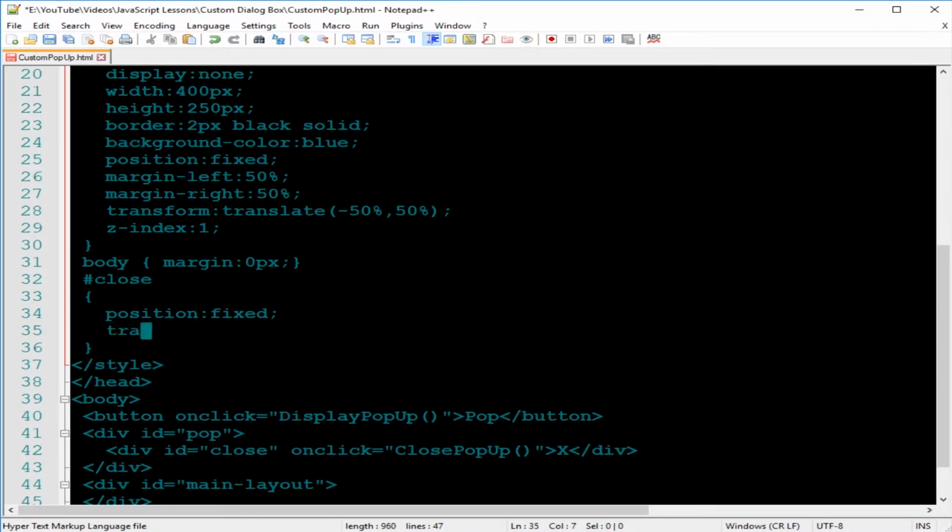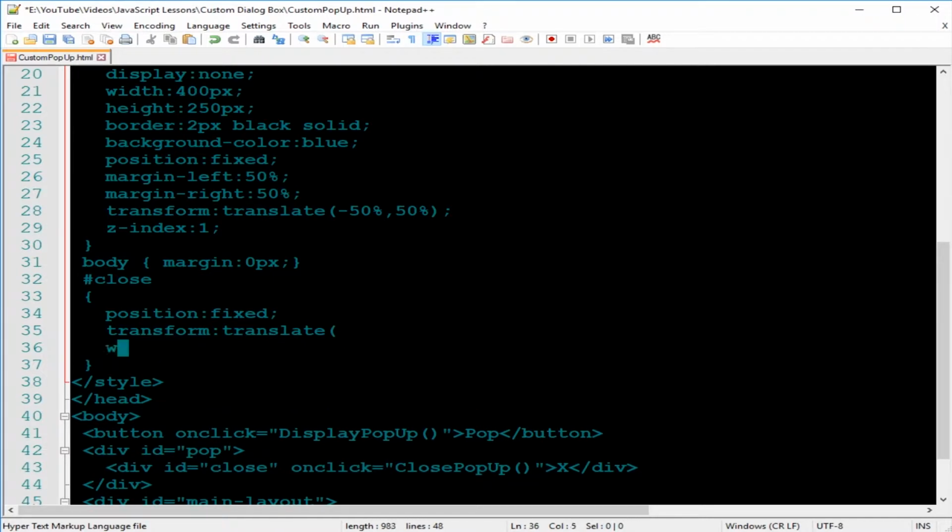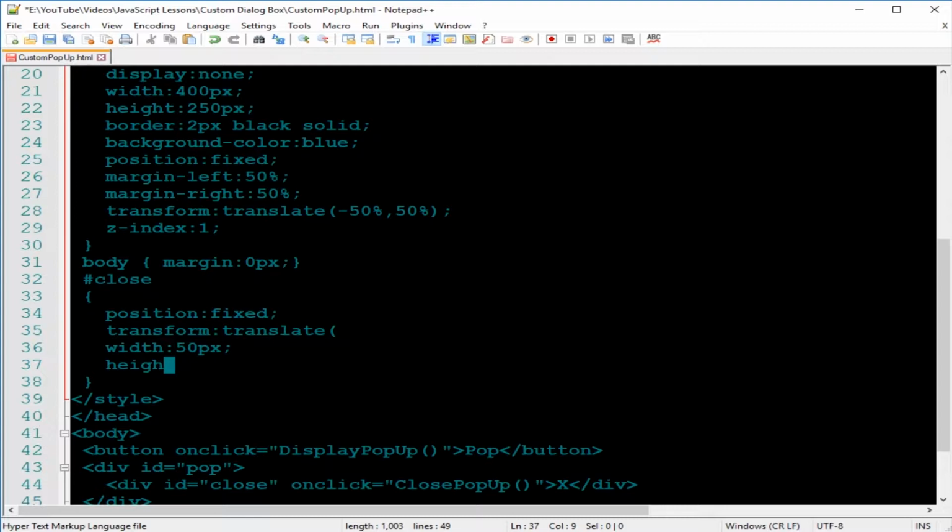Then we need the transform property, transform translate. Before that, we need to set the width to be 50 pixels and the height 50 pixels.